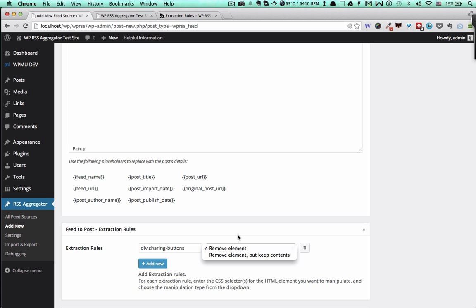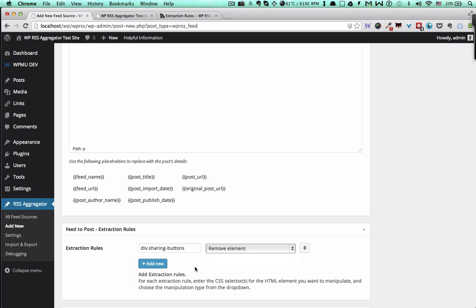element. There can be the case where you want to remove an element but keep its contents. For example, you can have a link and you want to remove the link, therefore the a tag surrounding a piece of text, a string of text, but you want to keep that string of text which is enclosed within the a tag. So we remove the a element, but we keep the contents inside, which would be the text link. So you remove links, basically. So that's how it works.